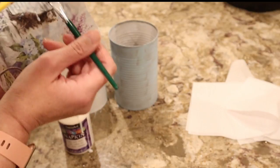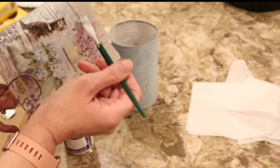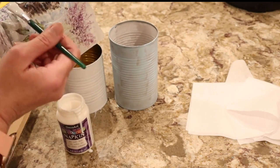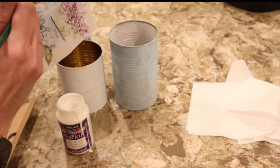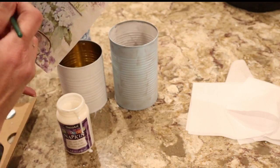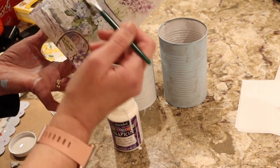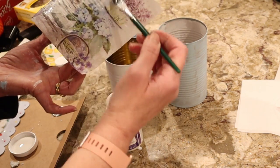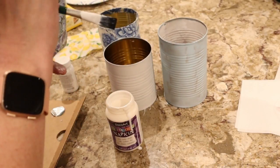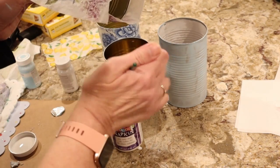This is the part that I'm saying: you've got to keep your hands away from the wet area, because you'll totally ruin your project. And that's what I was trying to find out, how I was going to do this. I believe I stuck my hand in there after a while. But the napkins are pretty forgiving, and even if you're careful, you can pick them up a little bit when they're wet if you have to reposition something.